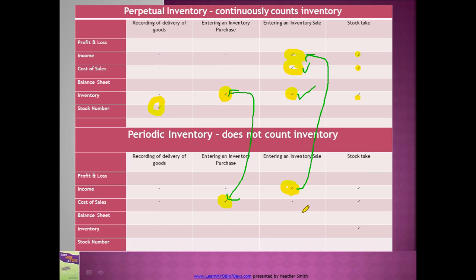And with the periodic inventory, where we don't count the inventory, essentially where we recognize the inventory is when we do a stock take. So at end of period or end of financial year, we do a stock take, and that's where we go through and update all these figures. We run a stock take in both systems. We hope the perpetual inventory system will have minimal adjustment, while the periodic inventory system will have a large amount of adjustment. So it will depend on what suits your business, how long it takes you to record the information, and what sort of information you're trying to generate from the inventory, which system you are going to opt for.